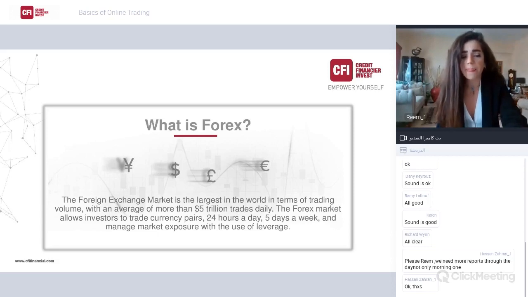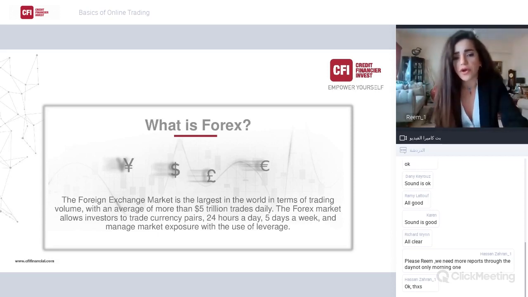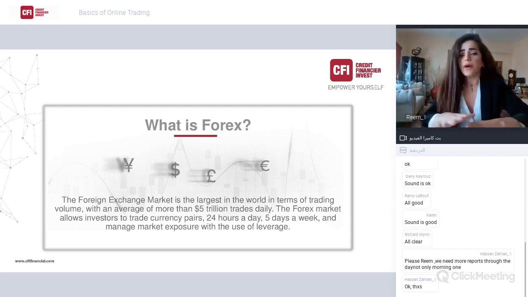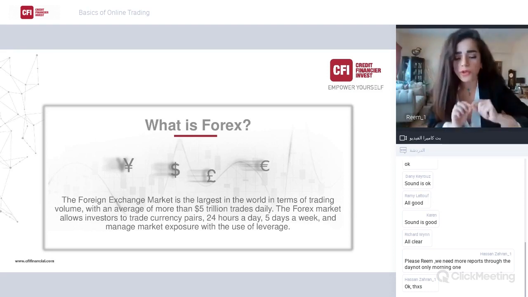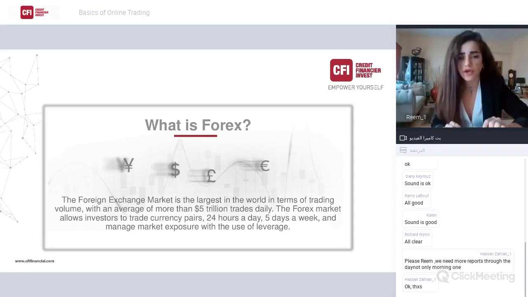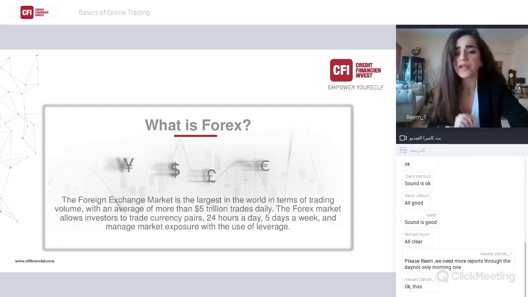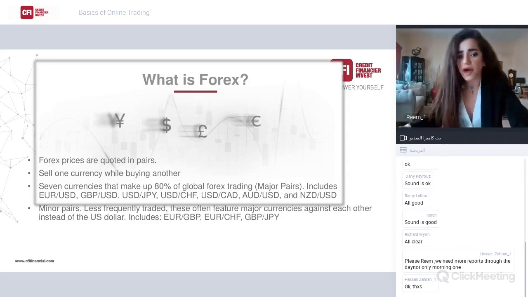And of course, I will talk a little bit later about how the advantage of this market is that it uses something called leverage. Team, listen, I just want to tell you something. We will learn key terms in trading online. There are really just 5 or 6 terms that I want you to write down, because these are what you actually need. These are the language, if you want, of online trading, of trading in general. So one of those key terms is leverage. We will explain this later in detail, but this is the first term you need to know in the financial market. So keep this on the side. We'll come to this later.